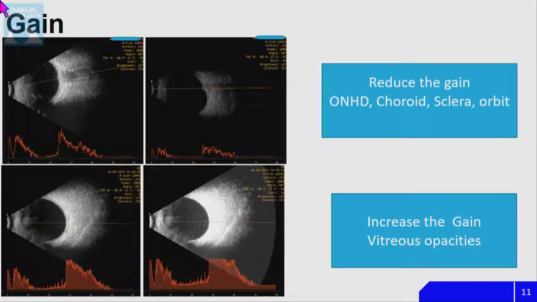Here one could see optic nerve drusen. This is with the normal gain, like gain 0. It is seen but not very appreciable. When the gain is reduced to -44, we are able to appreciate it. So what are the structures we should look for in low gain? Whenever we suspect highly reflective structures like optic nerve drusen, normal choroid, sclera, orbit, and also intraocular foreign bodies. And whenever there are vitreous opacities, very few opacities, and we are not very sure, in that case we may increase the gain so that the opacities become more visible.